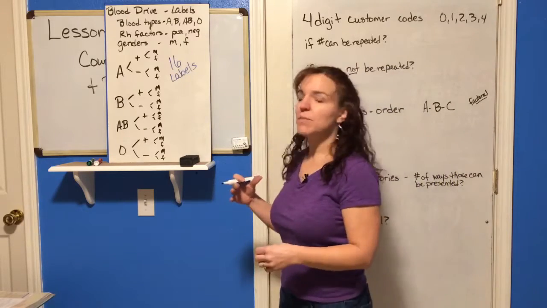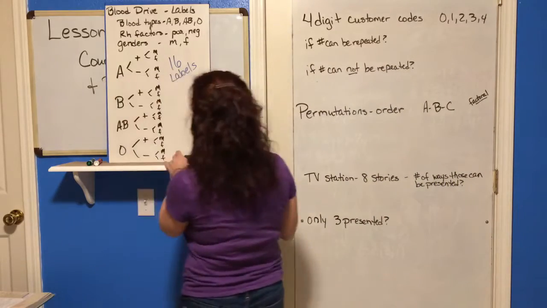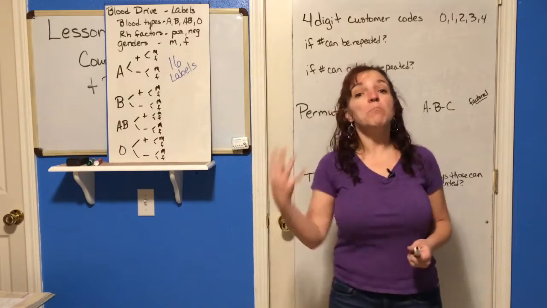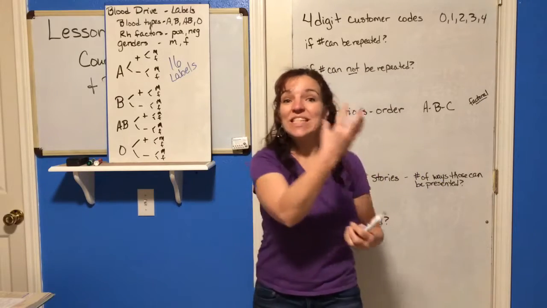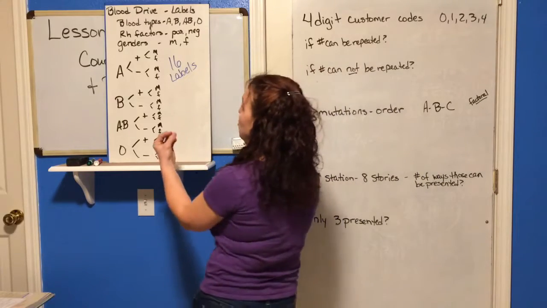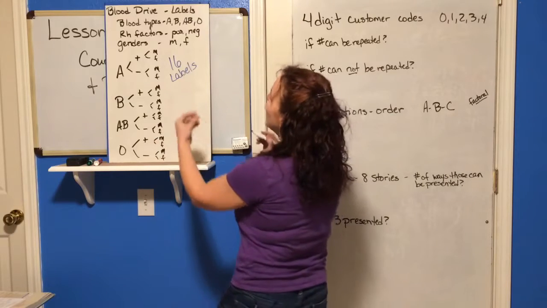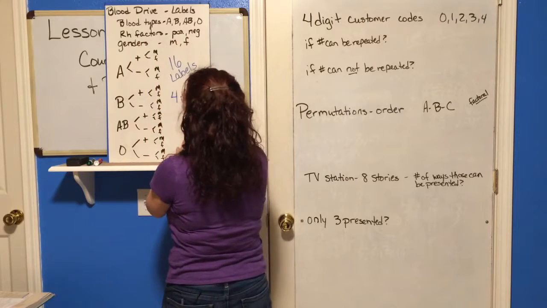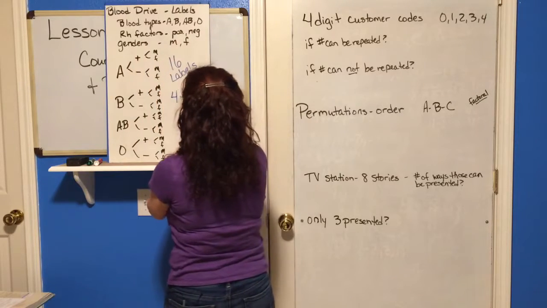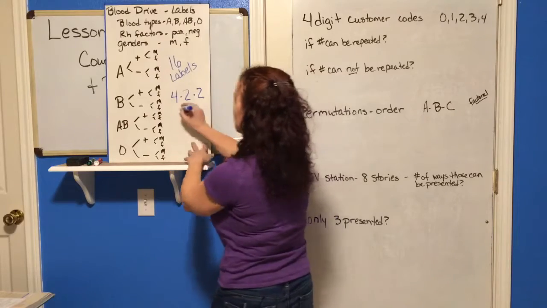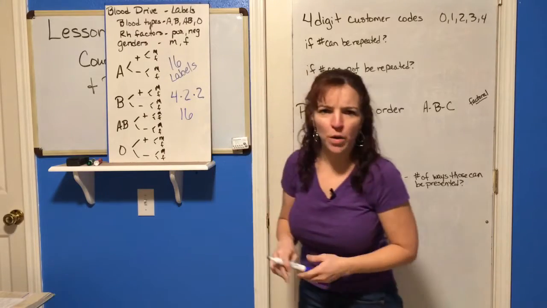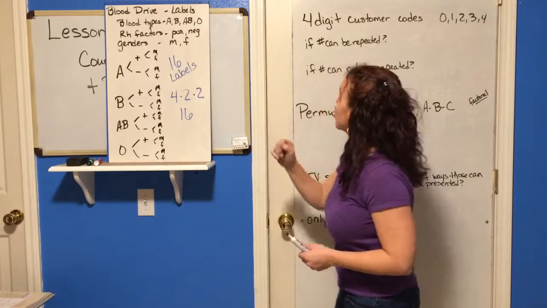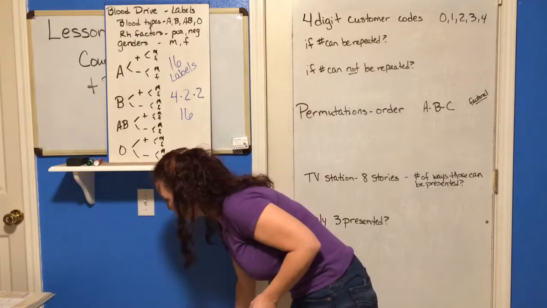That brings me to the fundamental counting principle. The fundamental counting principle simply says that you can multiply the different choices together. So in this case, the fundamental counting principle says that I've got 4 choices of blood types, I've got 2 choices of RH factors, and I've got 2 genders. So 4 times 2 times 2 equals 16, and that is much quicker than writing them all out and creating this table.